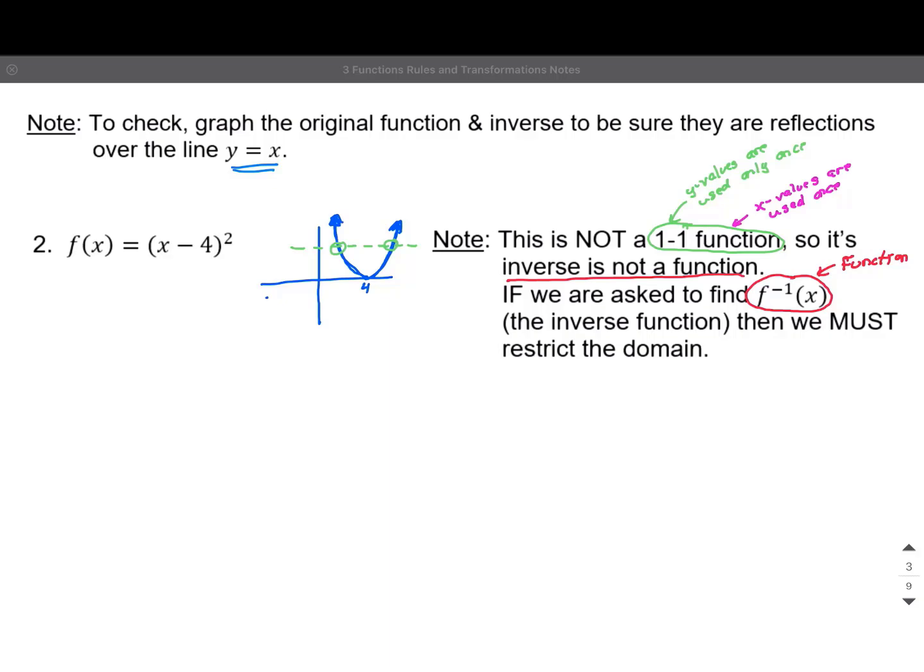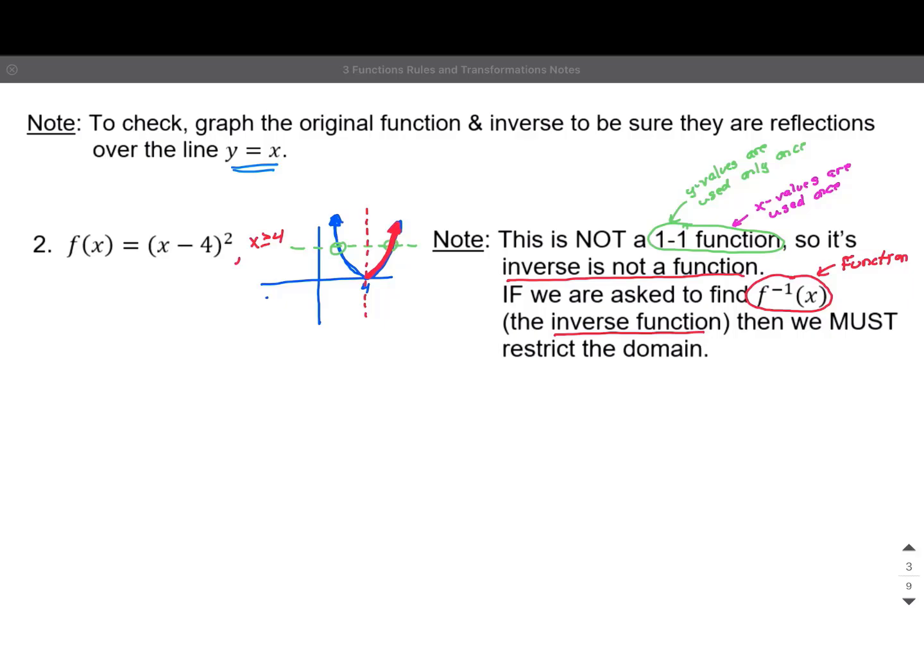All right, that's the inverse function. So in order to do that, we need to restrict the domain. So we have a choice. We can either use the left-hand side of the parabola or the right-hand side of the parabola, and it's totally up to you. Or whatever I tell you on the test to do. I'm going to use the right-hand side where the x's are greater than or equal to 4. So we're only going to use this piece of the function. Okay, so we're restricting it.